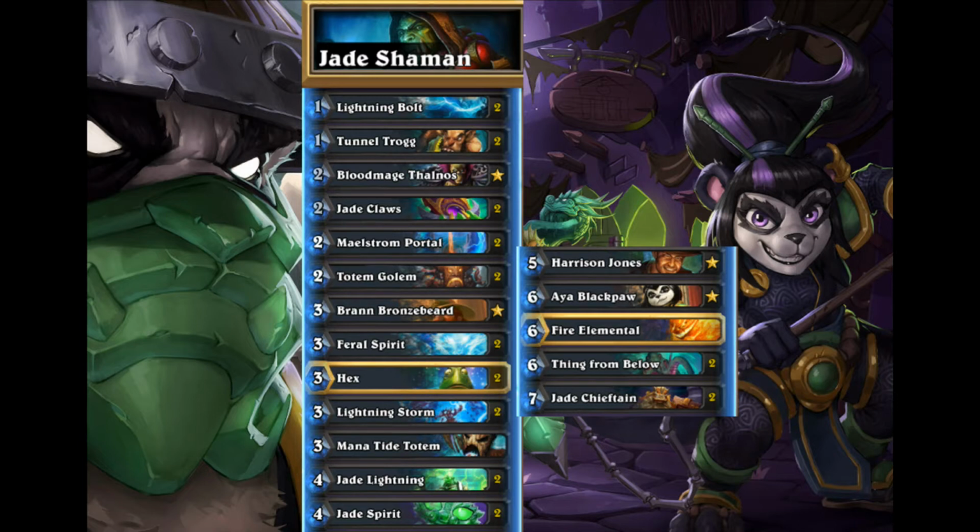Well, you have the Tunnel Trog, you have Totem Golem, you have Feral Spirit. So, like with the previous pre-Gadgetzan meta, you have the Overload synergy with Tunnel Trog, but you've also got various board clears like Maelstrom Portal, Lightning Storm. Now, these all help dramatically against aggressive Pirate Warrior decks. You can clear the board.